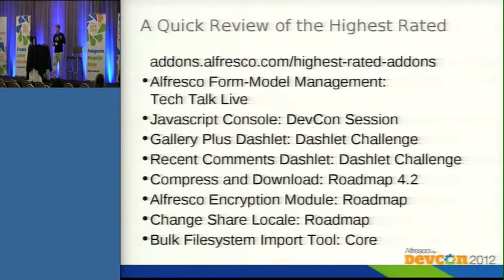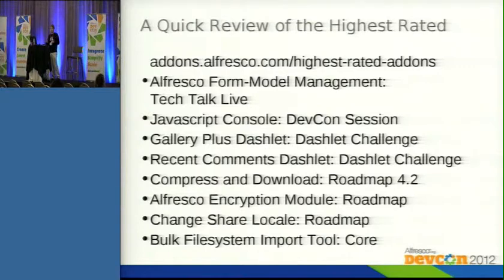Now the thing is, in 4.0, this went into core. But the way it went into core, it took long enough between engineering moving it into Alfresco core and then getting it back to the community, that the community innovated in that time frame and they forked. So the Google Code project with the bulk file system import tool is different from what's in Alfresco core. We're working on resolving that and putting them back together.